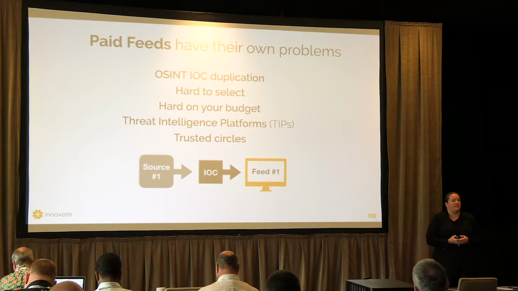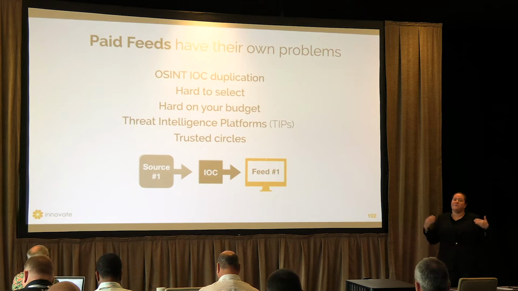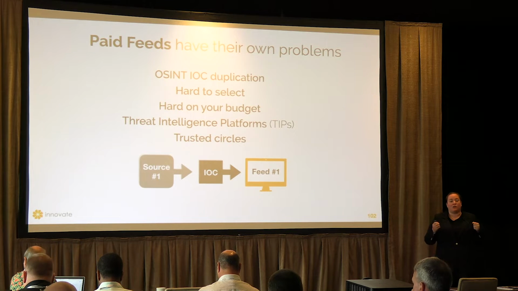So they can be a little bit hard to select. If you have one that's sourcing global data, maybe you're not a global corporation. You just need to know what threats are impacting the United States or healthcare or finance specifically. So you're paying for a lot of data that might not be relevant to your organization at all. They can also be hard on your budget, like I mentioned. They can sometimes be quite expensive. So the vetting process is very important, to crack it open and see what is actually inside of that data.